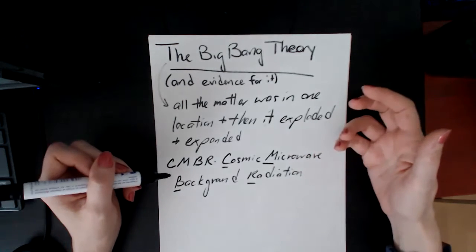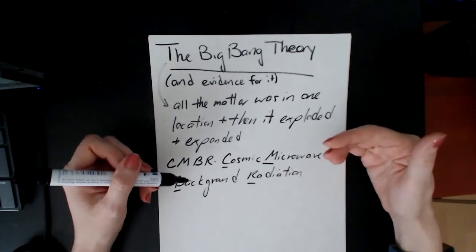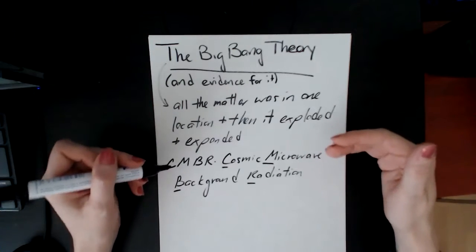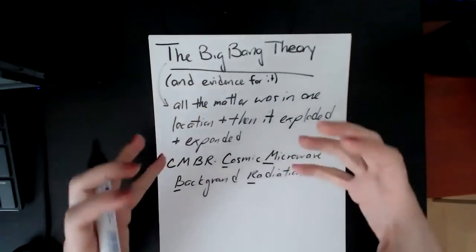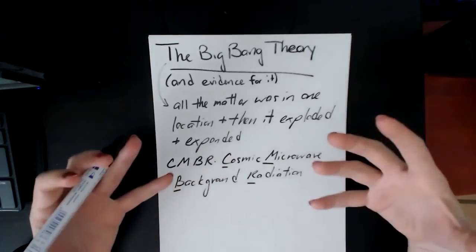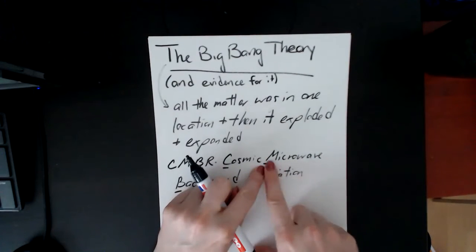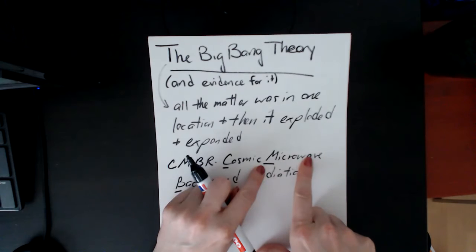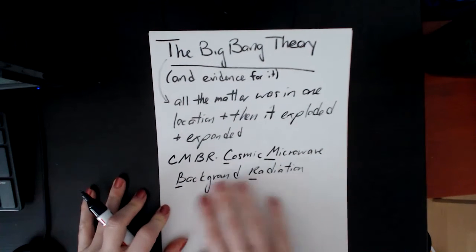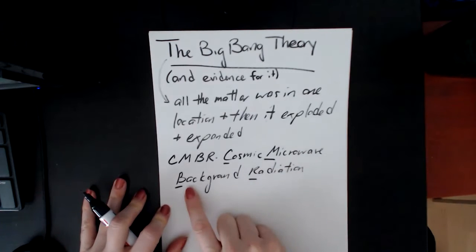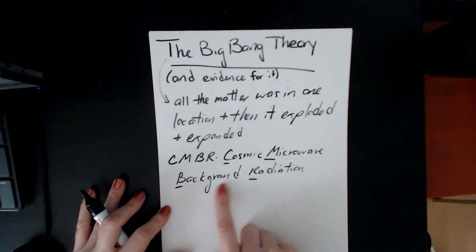They said, okay, if we look at how old the universe is and the explosion that we think happened and all these kinds of things, then we predict that as the universe expanded, the waves that were released from that initial explosion would also expand. And they predicted that they would find them in the microwave part of the EM spectrum. And they looked, and in fact, they did find them. So cosmic microwave background radiation is exactly what it says in the name, right? They are microwaves, and they are part of the background radiation.